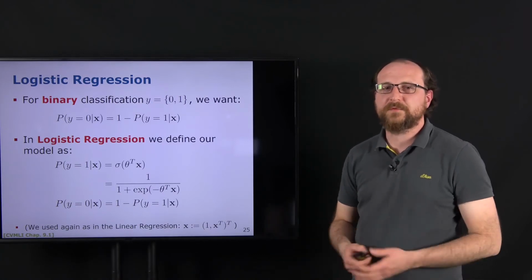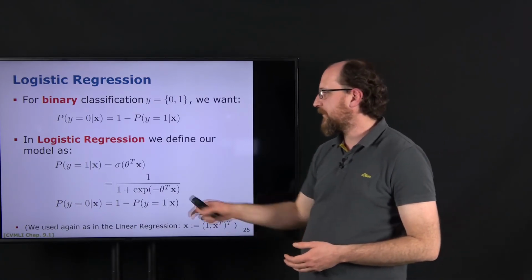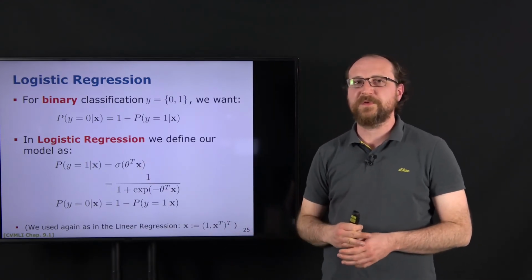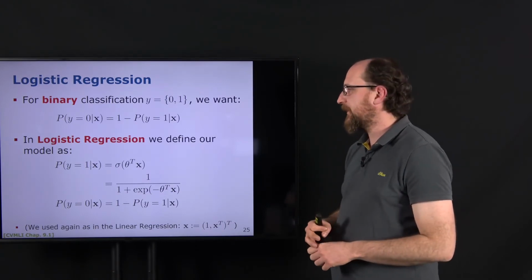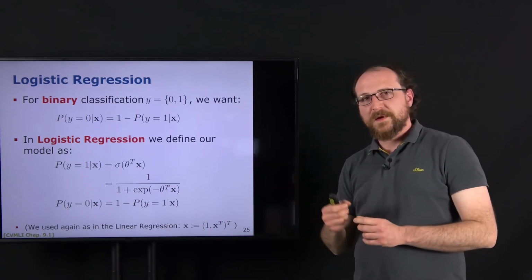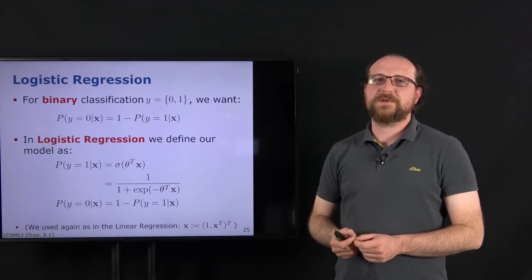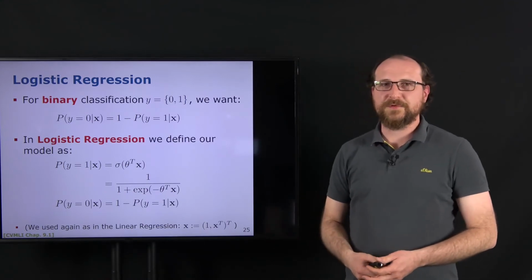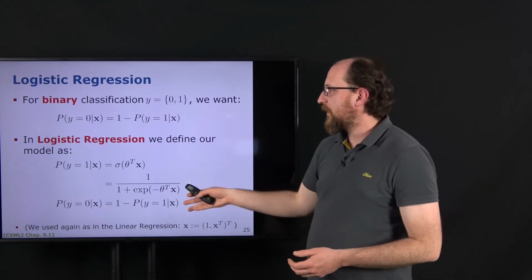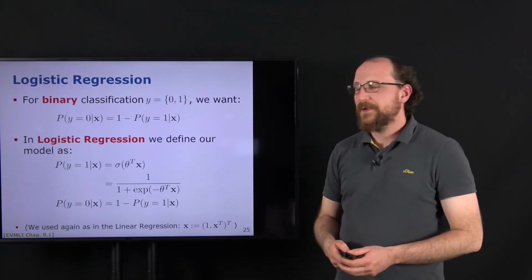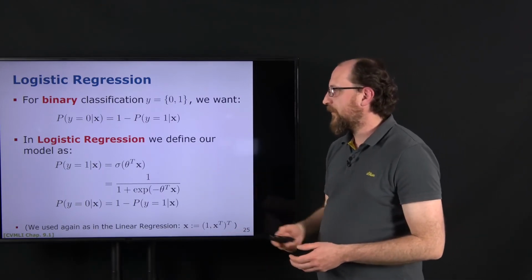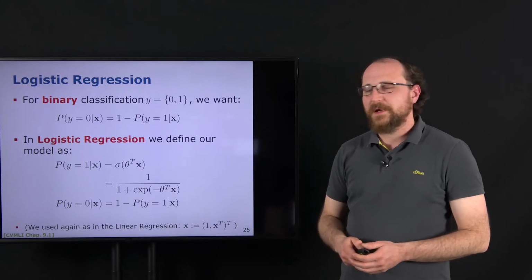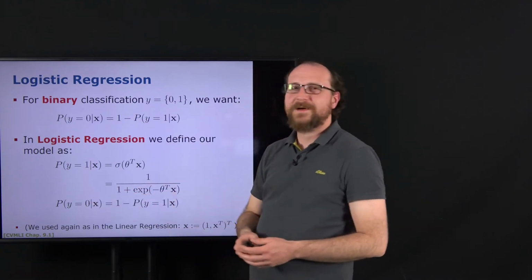Now, to learn this model, we want to determine the thetas that achieve exactly what we want: that the decision boundary lies between the two classes, and that the probability of one class gets larger as the distance to the decision boundary increases. This follows again the usual recipe. We have our model, our probability distribution for p of y equals 1 and p of y equals 0.